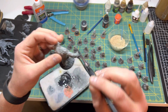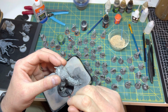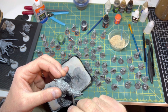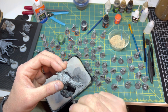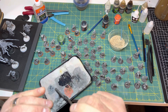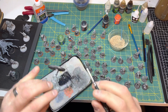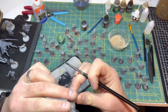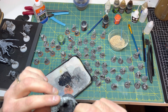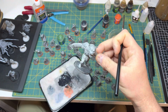But you can see I'm not doing anything particularly fancy here. I'm just trying to keep it off of his feet and just spread it around and cover the whole thing. This is the easiest, laziest, least skillful method of basing. People do all sorts of awesome stuff. I've said this before, and I am happy for them that they have the time to do that. I don't, so I do this. It's still a hell of a lot better than a flat base.